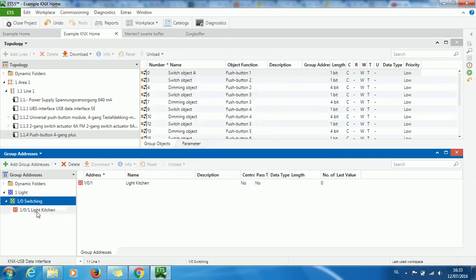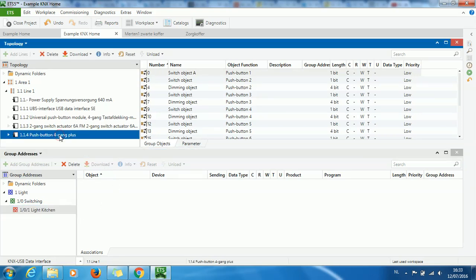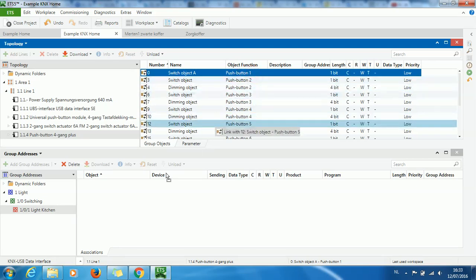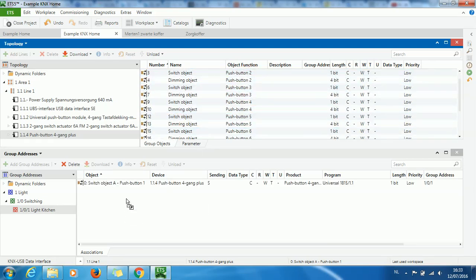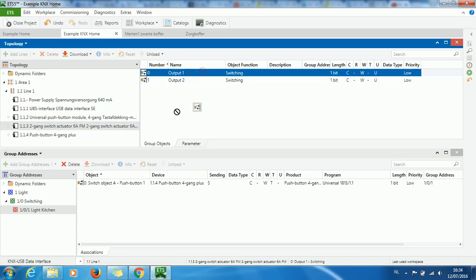And then I have the light in the kitchen, that's my subgroup in which I can get my switch object from push button 1, for example.